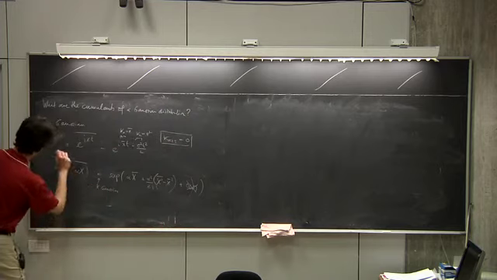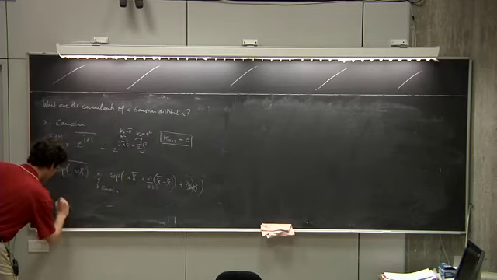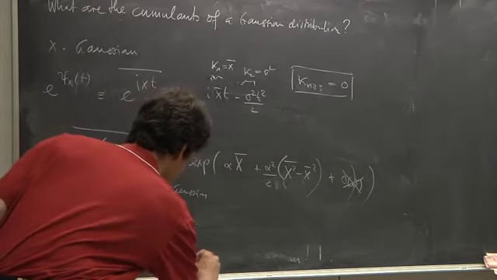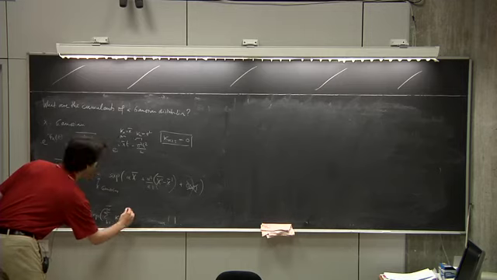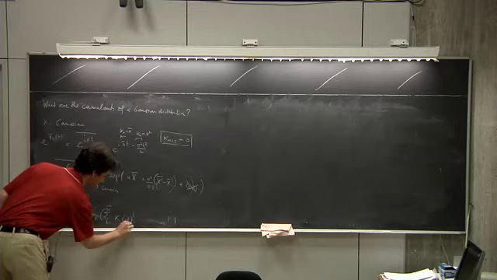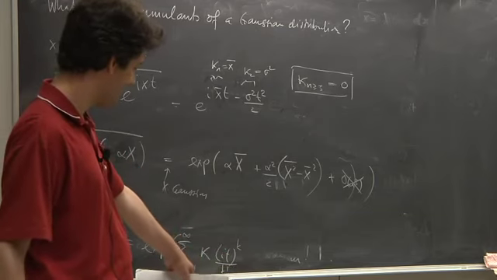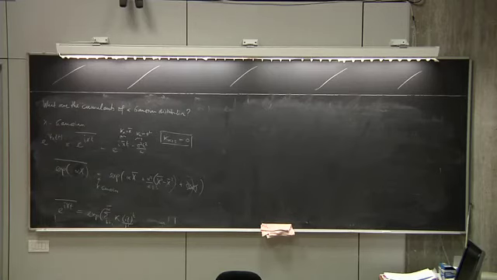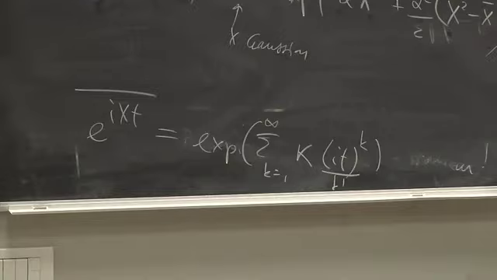That would mean that your characteristic function is, by definition, the average of e to the i x t. It would be the exponential of a sum over k from 1 to infinity, and you want all the cumulants to be equal to kappa, say, and then I put i t to the k over k factorial, no? Then you can sum that up. You get an exponential here. Then you can inverse Fourier transform. That would be your probability distribution now. But other than a mathematical game, there's nothing in this.